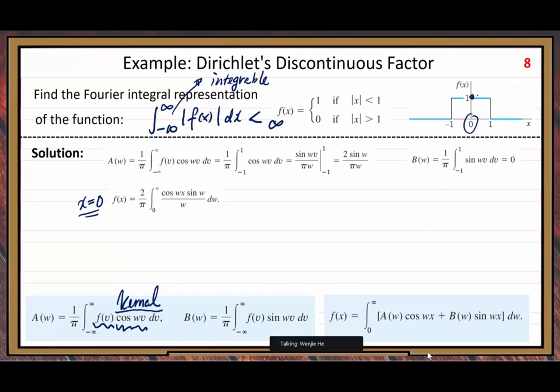So the left-hand side is 1. And the right-hand side is some special integral. So 0 times w, cosine of 0 is 1. So it's an integral from 0 to infinity of sine of w over w. And the value of this integral is pi over 2. How can we see it? It's very hard to calculate the integral of the sine function over w. How to see it?